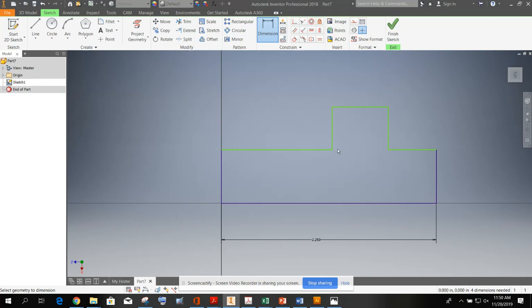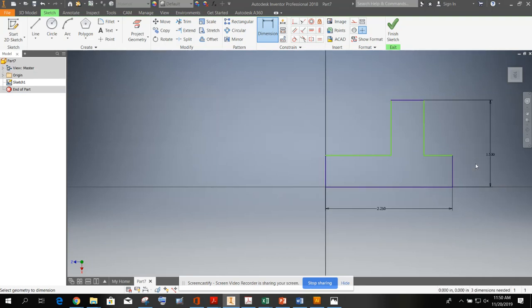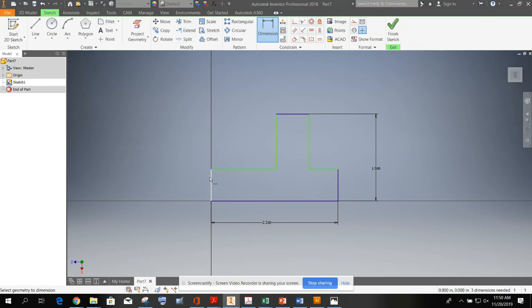Or I can click on the bottom and click on the top, put a dimension between those. And I can say that I want this to be 2 times 0.75 inches, and it will do the math for me. I'm going to go ahead and finish up the rest of my dimensions. That one should be 0.75. And this one should be 0.75. And let's see, that one, 0.75.